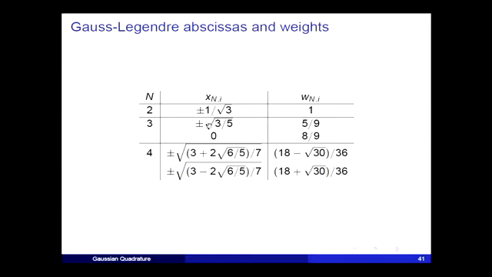Yeah, so you see for n equal 2, you have plus and minus 1 over root 3. And then n equal 3, symmetric over the origin. You have an origin here, and you have plus and minus this number. And the weights, see, the weights are not equal everywhere. The weight here is 5 over 9 at those points and 8 over 9 at the middle. And then n equal 4 and so on. So we are not going into the general theory, but that is the Gauss-Legendre rules. Yeah.